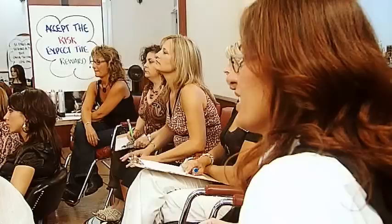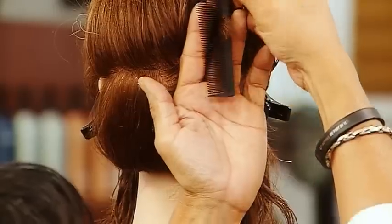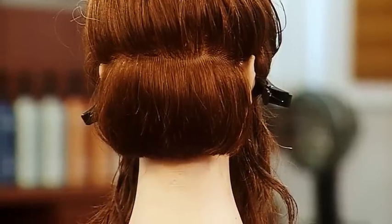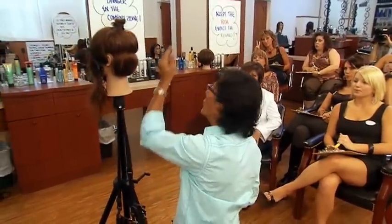Put my comb in vertically. My hand comes right behind that. And now all I simply do is slide that up, release the comb. There's my short piece. Take your shear and cut a vertical line. What I'm teaching you here is to cut a little bit more of a textured geometrics inside of this graduated bob. How many sections have I cut so far? Two. One was my center guide to the right of center.